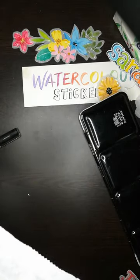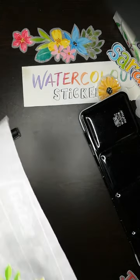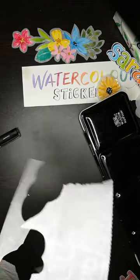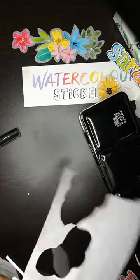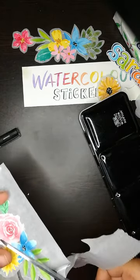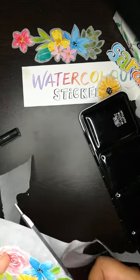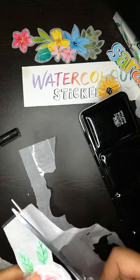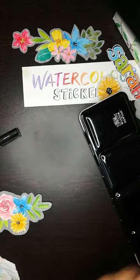Again, I like my borders nice and thick. Just to be clear, having a thin border doesn't make it less of a sticker. It sticks just as well. I'm just thinking, as time passes, I don't want it to come off, and that's why I want to make sure the border is thick. There you go, the big one's ready.